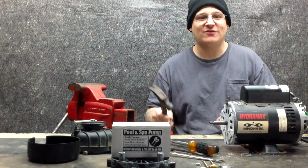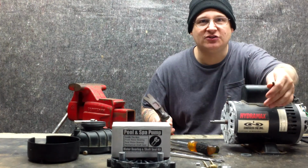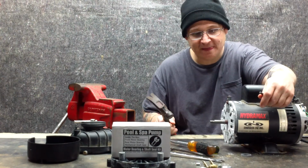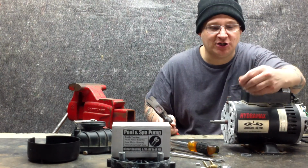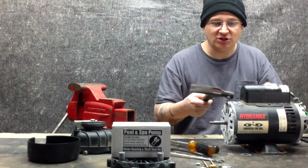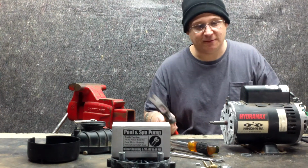Alright, so this is part 7. We're going to be showing you how to mark the end bells and how to remove the armature shaft and how to remove the end bells as well. Okay? So basically you want to mark it with a center punch. Put 2 marks on each side. That way when you go to put it back together, you're going to line the through bolts more easily. Okay, so here we go.